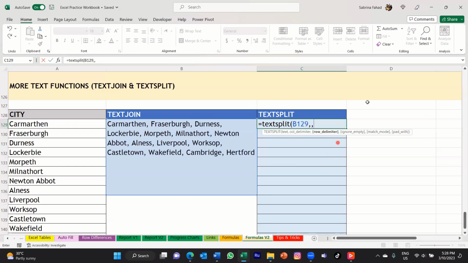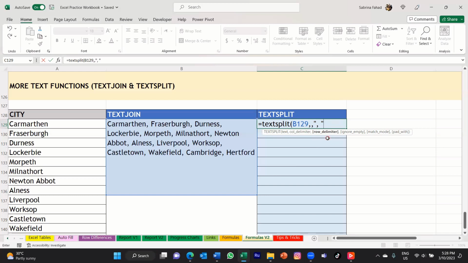So you would just put those characters in between double quotes. You would put a quotation mark, then enter a comma and then a space, because that's how the city names have been separated. Then you would put another quotation mark to close that. So that's the row delimiter.